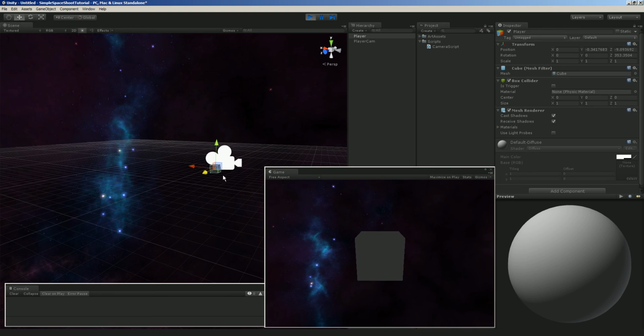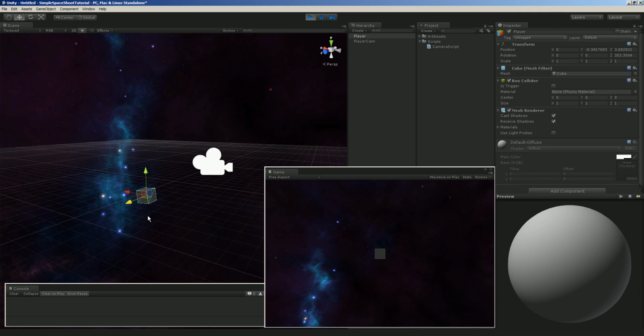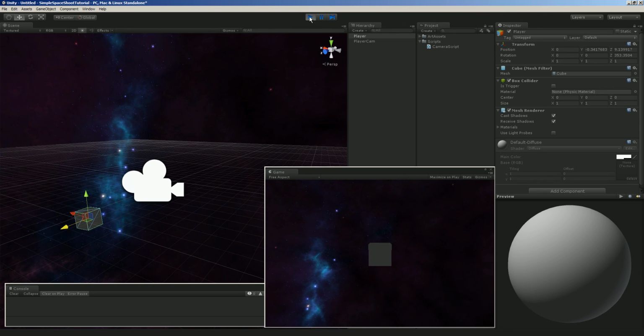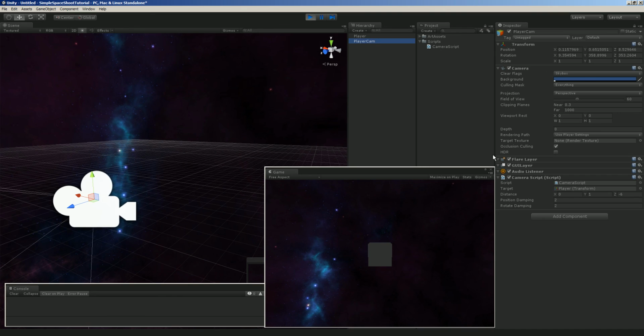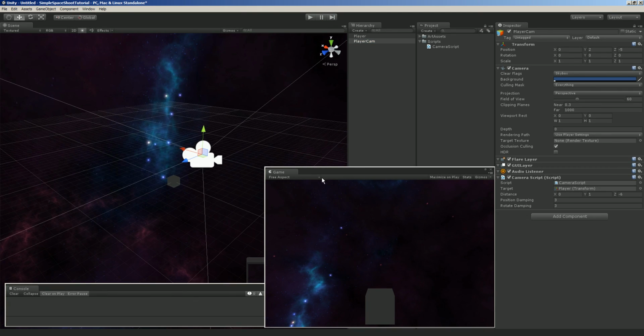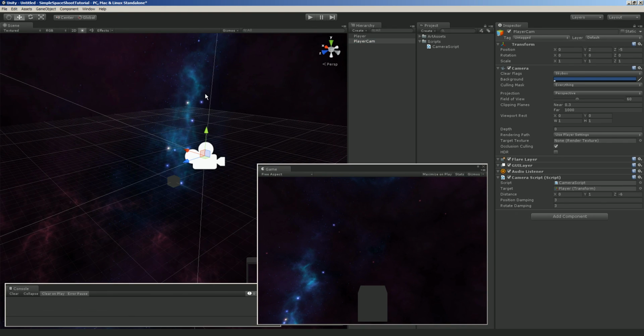Because if the player slows down, he gets close, and if he starts to take off, he goes a little further away. If you don't want the camera to go so far away behind the player, then just bump the damping for position value up. This camera is a great asset for race car games, third-person shooter games, all kinds of games. It doesn't just apply to this, but this is our spaceship game.